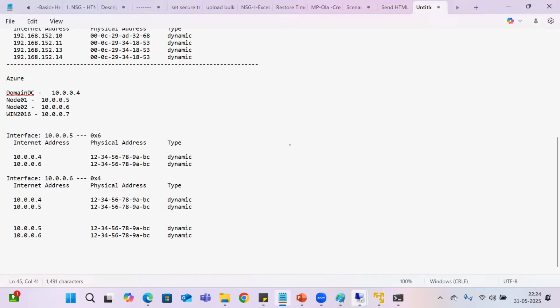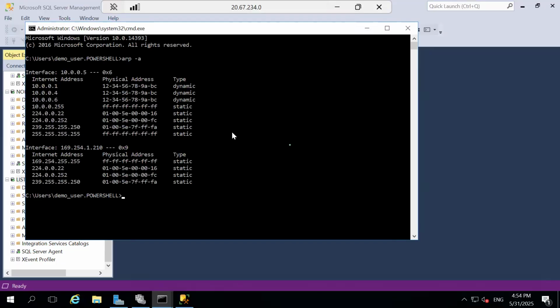But if you are on the same machine, there is no need of a listener. Then again, one more question will come to your mind. When I am on the primary node, I was able to connect with the listener. How is that possible? Because you are sitting on 10.0.0.5. Just as an example, you are on node 1, and node 1 is your 4, right? And the listener is also available on that node. The listener has to connect with the 4 only, and you are connecting to the listener from the same node. That's why you are able to connect.